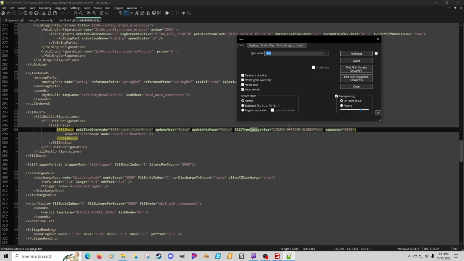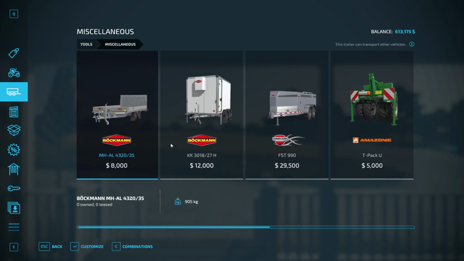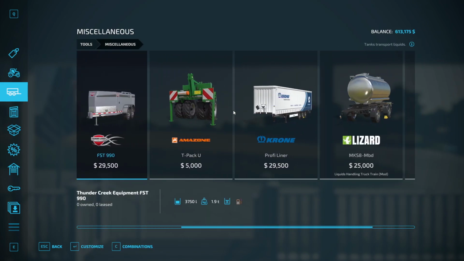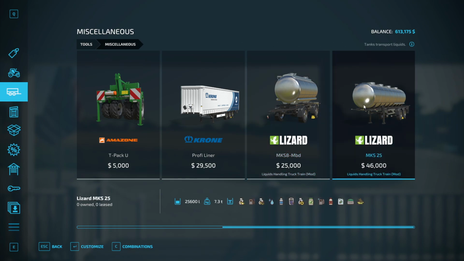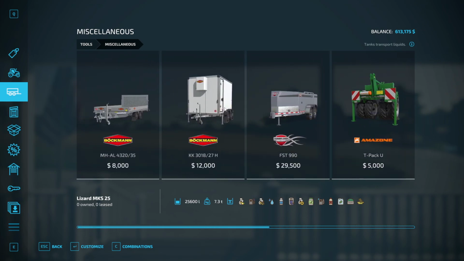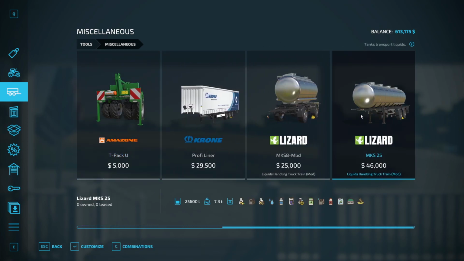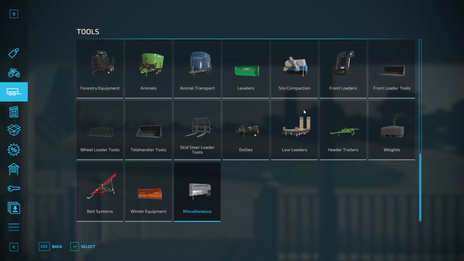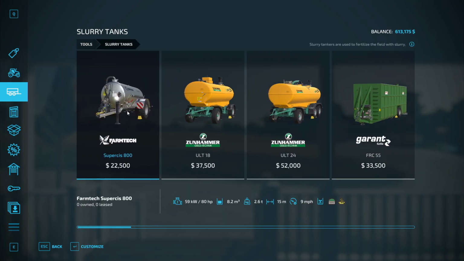Okay, cool. Well, not a big deal. I think if I remember right, this guy here, no, it's only fuel. And this is Dogface's mod, so there's literally no tanker that actually accepts liquid. Oops. I was hoping that I could push it to non-modded tankers, but I'm not seeing any, because all these slurry tanks are just slurry.